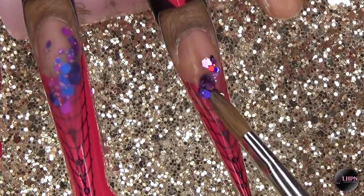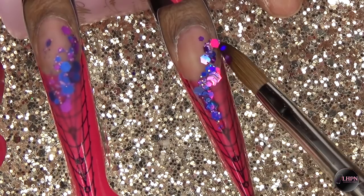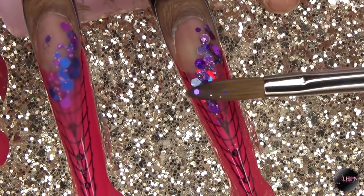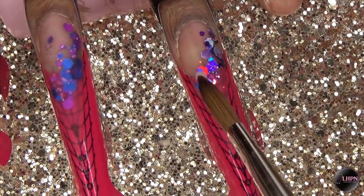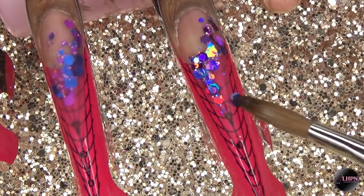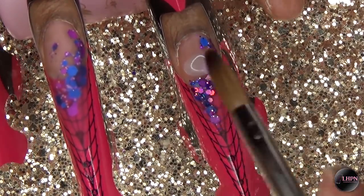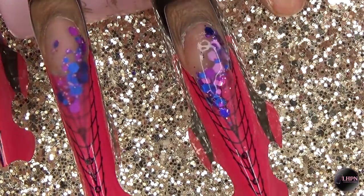This glitter is just so gorgeous — it has those hollow flakes in it and it's just so pretty. I'm just lost for words at how pretty this glitter is. If you head over to the Glitter Planet UK website, I highly recommend this blend. This time I actually gave the glitter time to set and dry before going in to cap it with clear acrylic, and this time the glitter did not move.